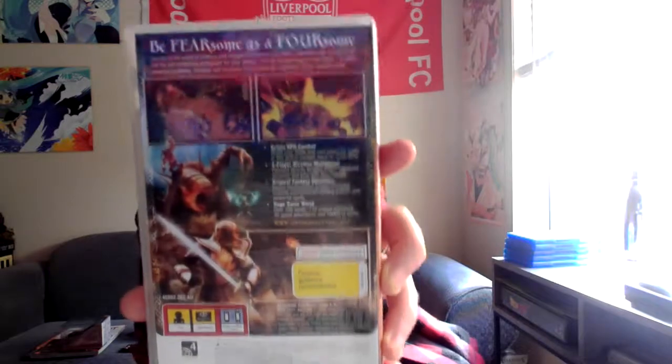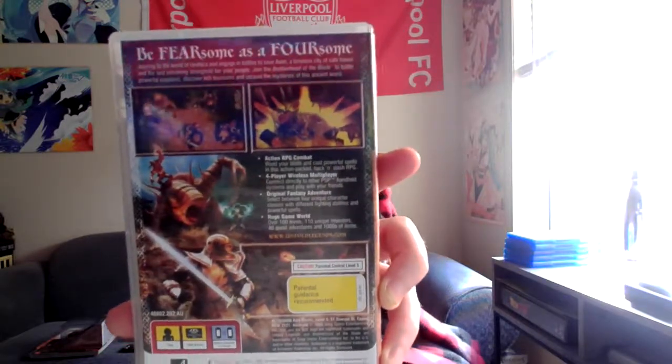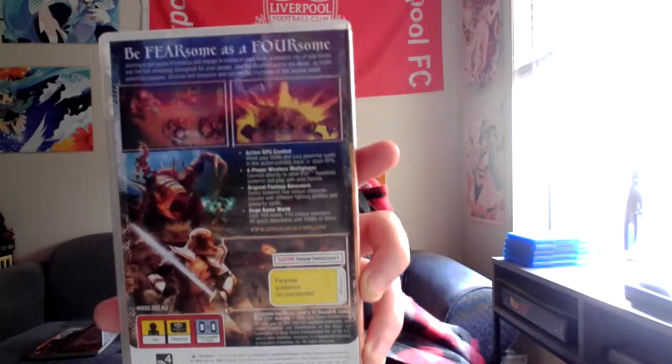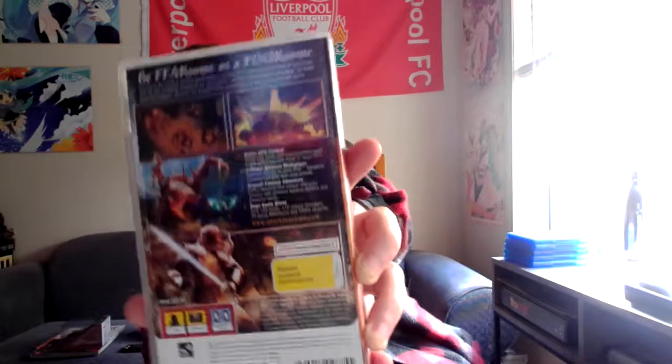So we have 2 PSP games. Really rare ones, at least one of them is anyway, which is the first one. That is Untold Legends Brotherhood of the Blade. This is an RPG similar to Diablo, I believe. This is published by Activision and done by Sony Online Entertainment. I've heard from a lot of people this is one of the best RPGs on the PSP, and we're talking about the PSP where that system was practically RPG heaven. So that's got me intrigued for what this is actually like.